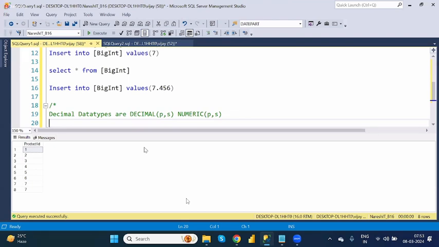So here in the decimal or numeric data type, what is P? P means precision. What is precision? I will tell you.